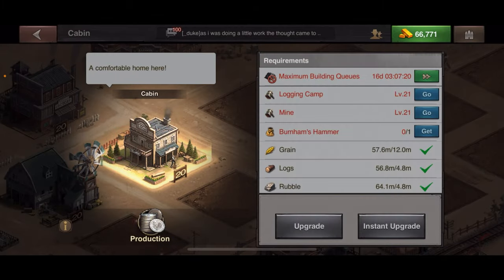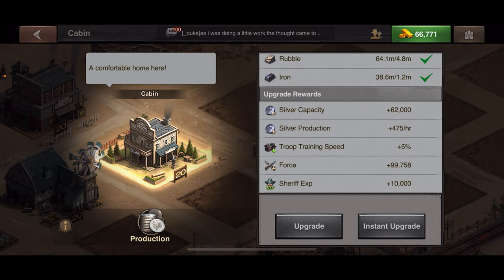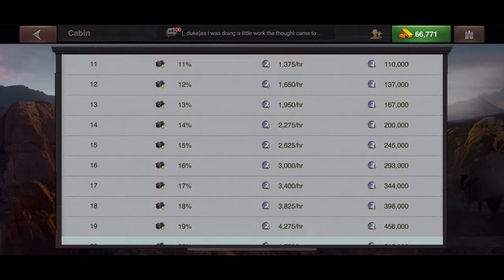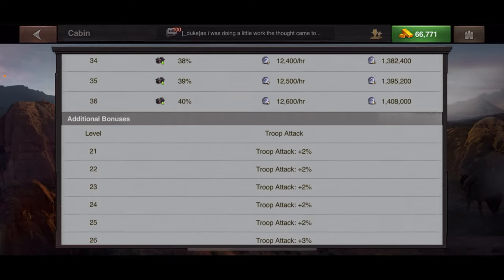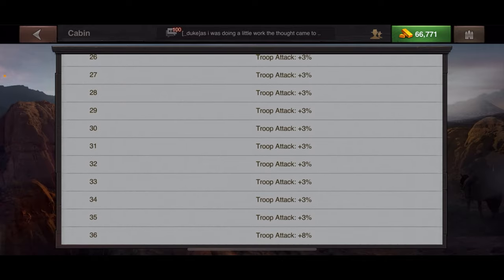One that a lot of people don't realize is the cabin. It increases your troop training speed, but when you look in here and go to the very bottom, whenever you have level 21 or above, the cabin actually improves your troop attack, not by very much, but it does improve. As you get to 21 and above, it increases it by an additional 2%, then at 26, 3%, and all the way up to level 36 when it increases it by 8%.